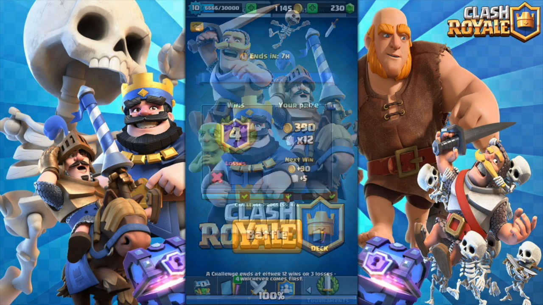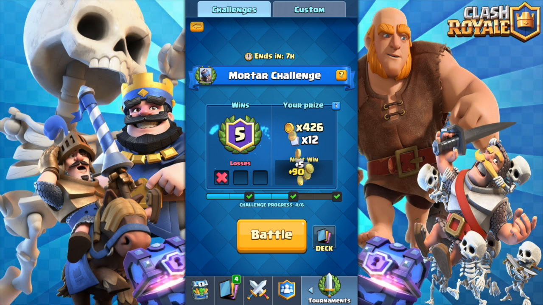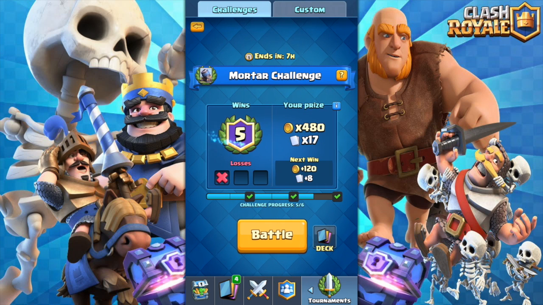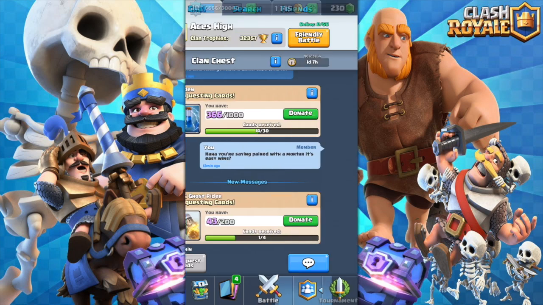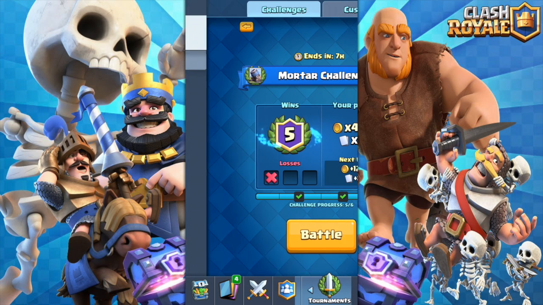So we're 1 win away. And here's the big thing in these challenges, guys. The crowns, which is one of the awesome things, you probably just saw it up there, go towards my crown chest. Your crowns do go towards the crown chest. They do not go towards unlocking any of the chests for the chest slots that you can see down there at the bottom of the screen.